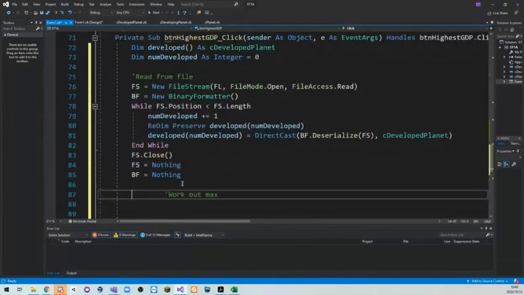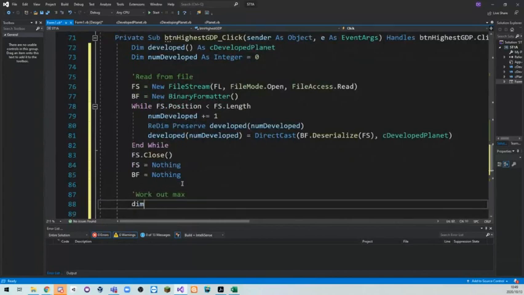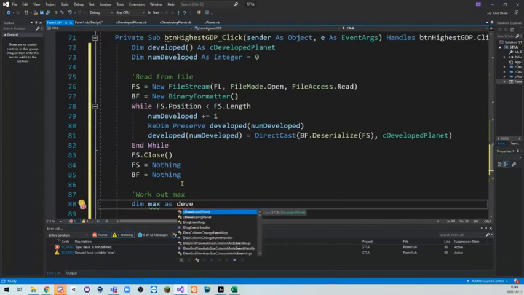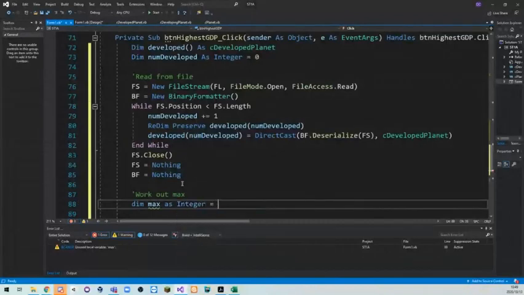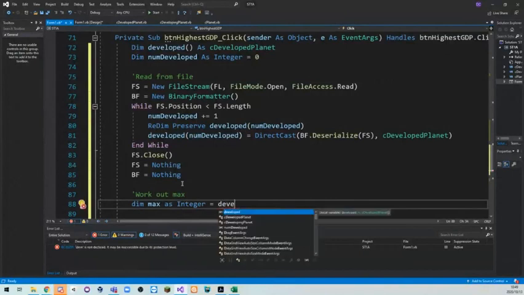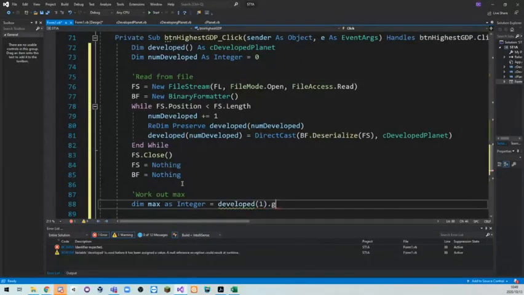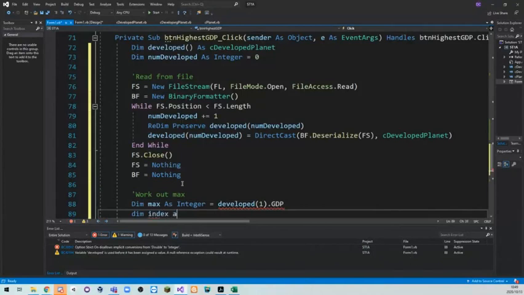Because now, once we've got that, we work out max. So we go dim max as developed, as, it's an integer, I think, equals developed 1.gdp, okay, dim index as integer equals 1.